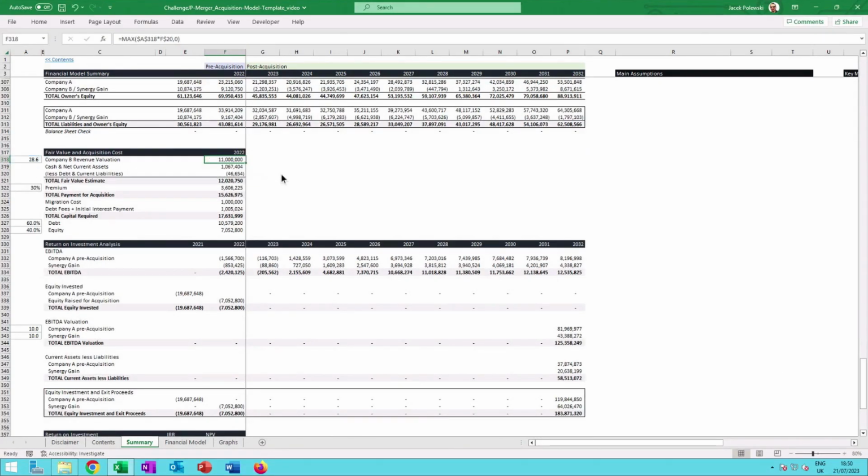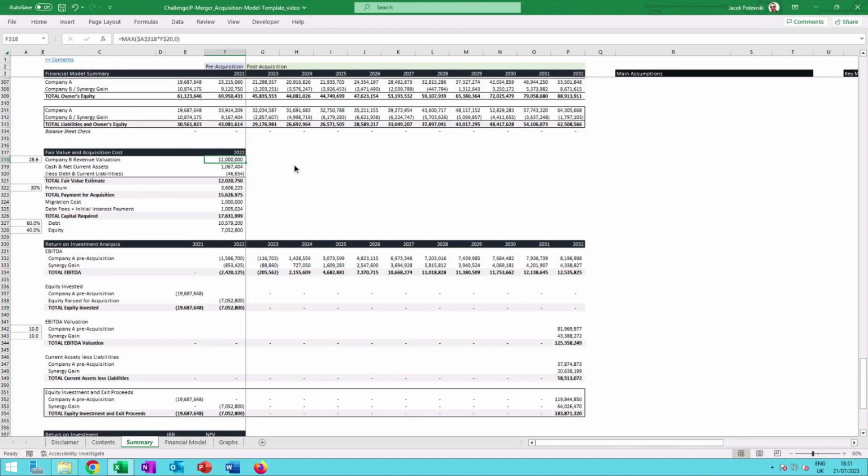So I'm using the revenue as the base for the fair value valuation. Again, it's just one of the methods of trying to figure out the amount of money that you would be willing to pay for a company. So you see that I'm using here the multiplier of 28.6, but again, you will have to adjust that figure depending on the industry that you're targeting, the market, and also the market conditions.